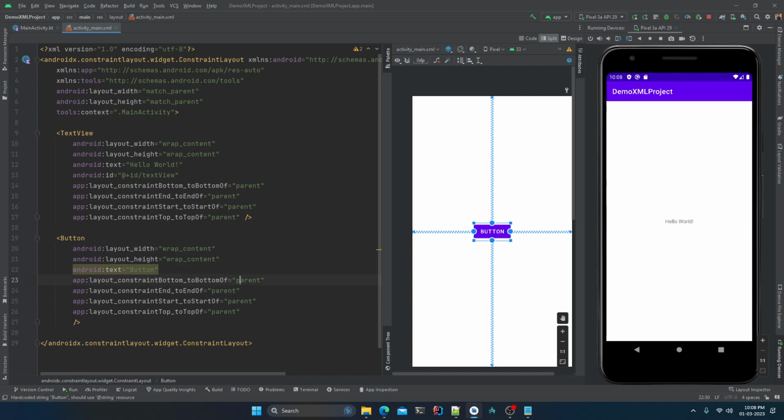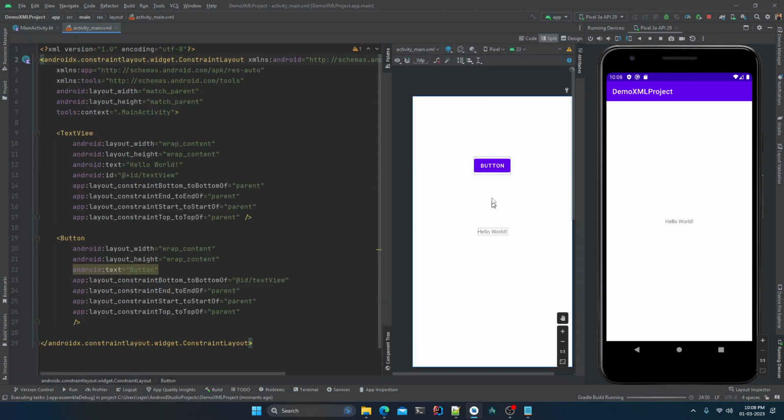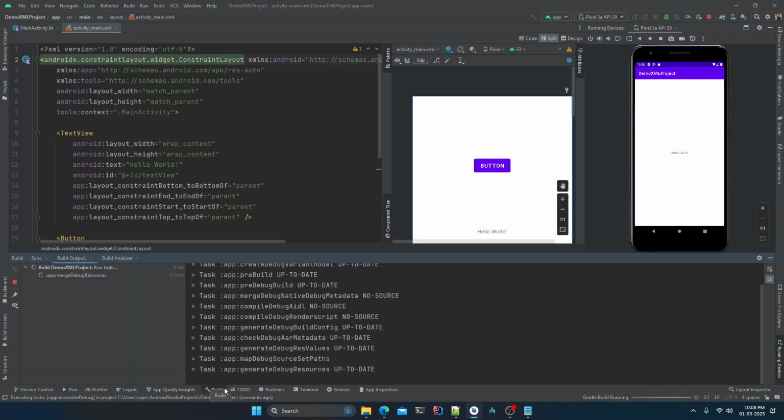So let me set the constraint, bottom to bottom of, let's say, the TextView. So this is how it works, and if I want to connect it, I can connect it to Java code as well. Let's say if I click on run, I'll see the button and one TextView. Okay, so let me quickly run it.